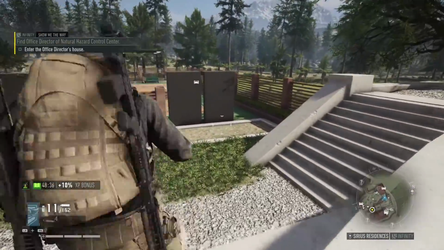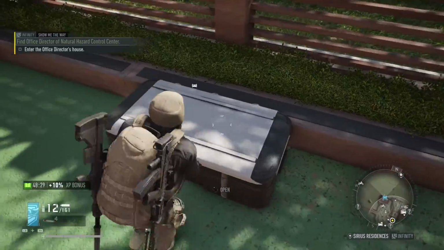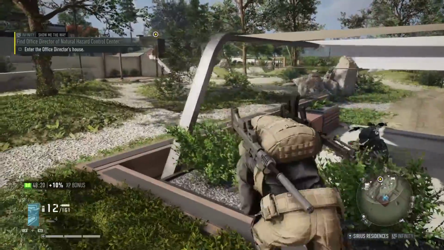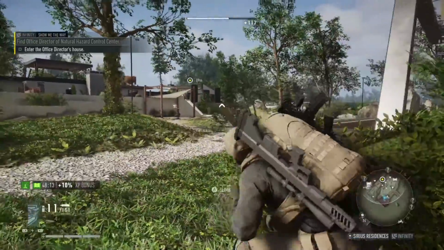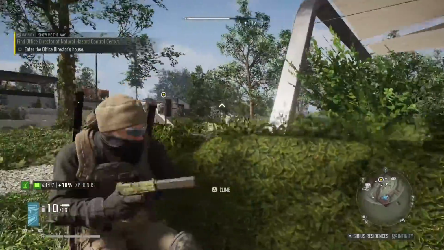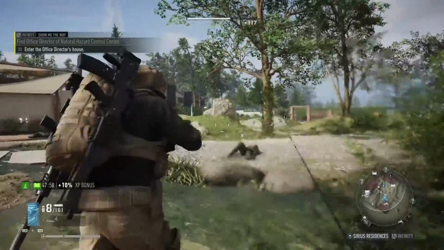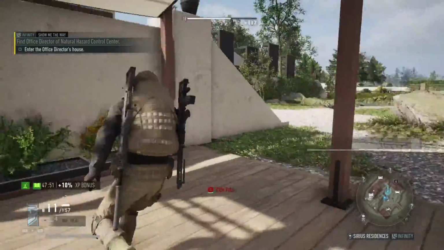Go grab this chest real quick. They find a body, they find a body. I'm not all too worried about it. We're doing really well in this little area so far. Honestly, this probably isn't where the director is. There we go. See, whole area. Oh. Whole area, 100% stealth. Nice.